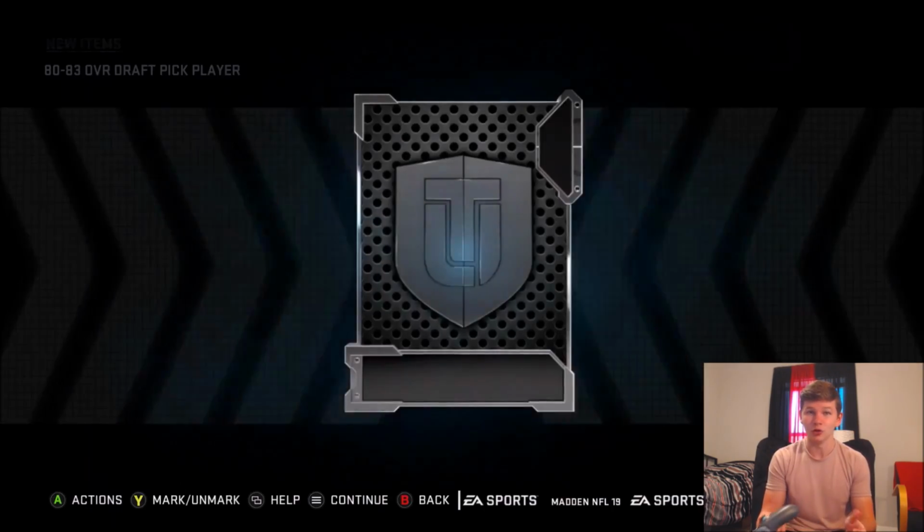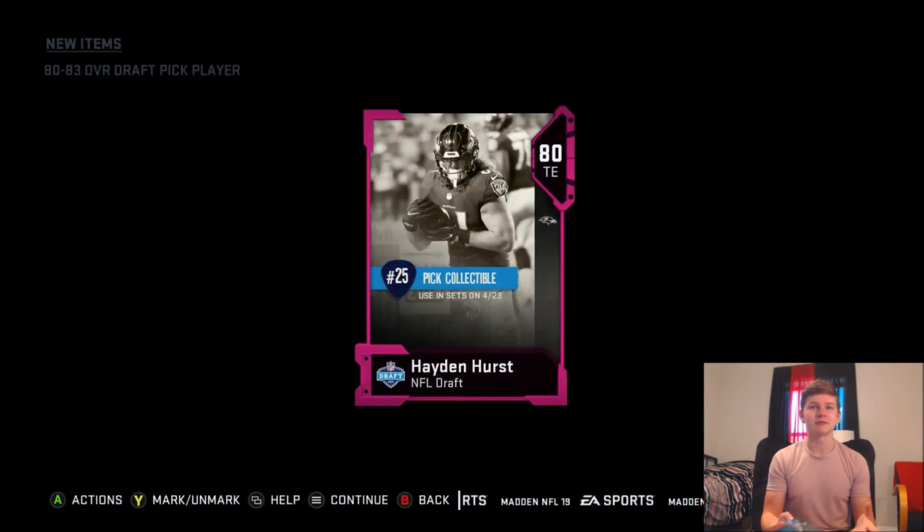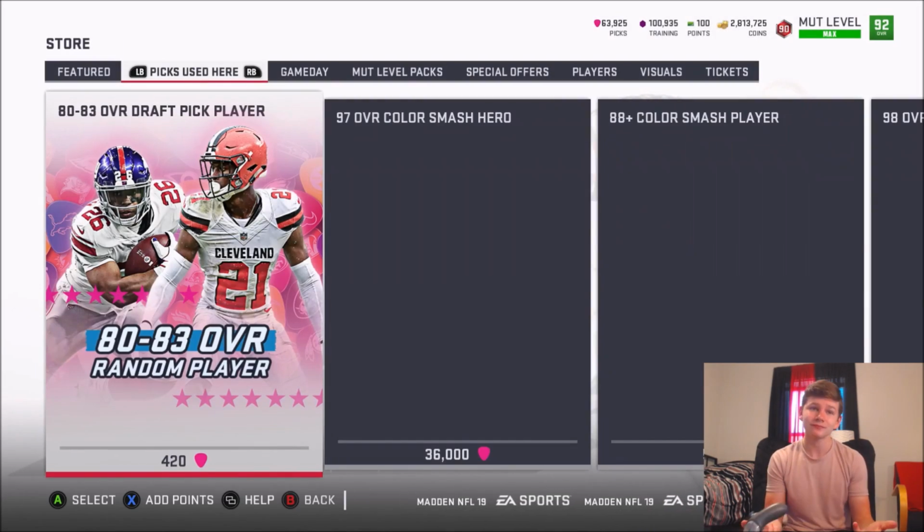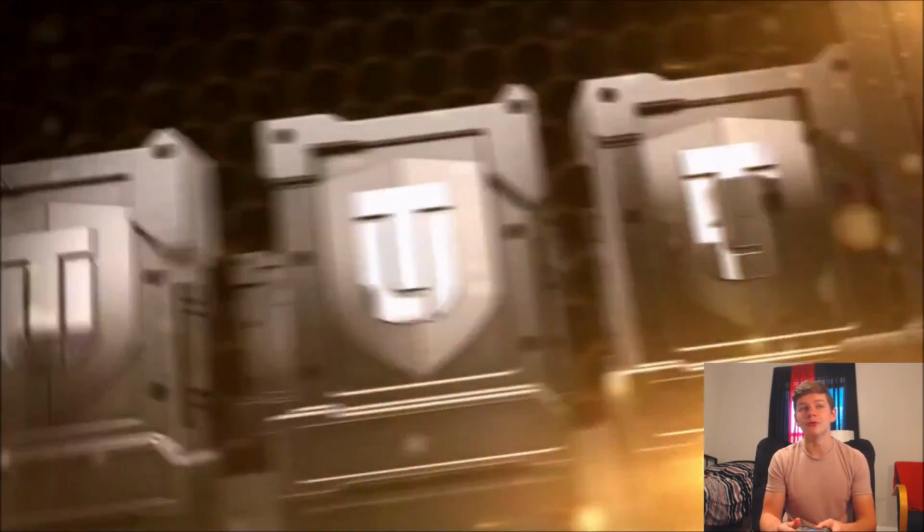It's not that expensive to do, and it's got some risk, it's got some reward here. Hayden Hurst, 80 overall, that's 285 picks right there. So I'm obviously losing quite a bit when you get yourself a Hayden Hurst.